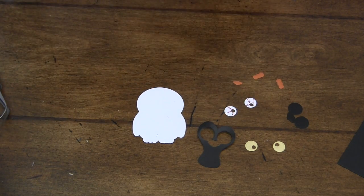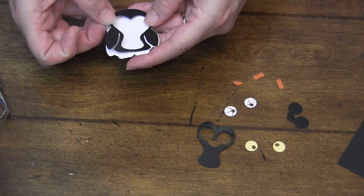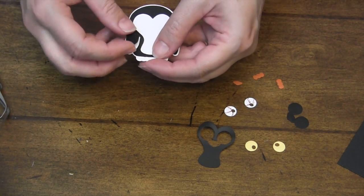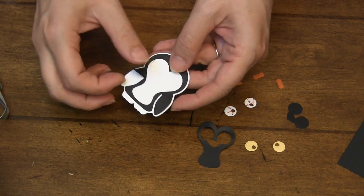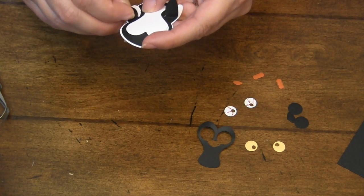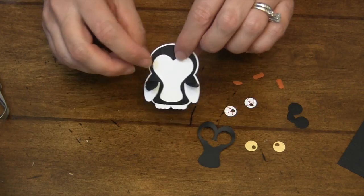And then as I assemble Chili, I'm going to put the detail layer over the shadow layer, but I have not used any adhesive under the wings. And that way I can raise those wings up so he'll be, you know, coming at you quite menacingly with his arms up in the air, as mummies tend to do. So I'm just going to fold up those two wings so that they're up and out of the way.